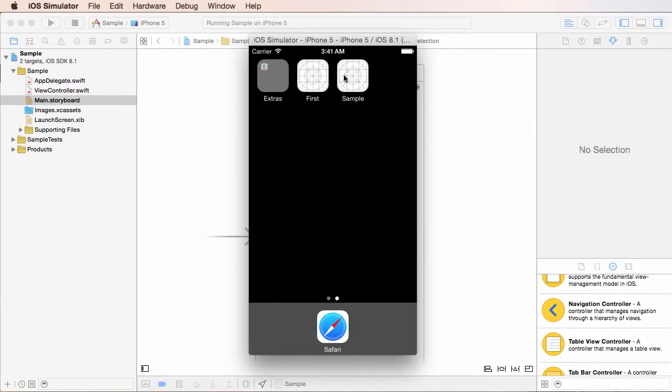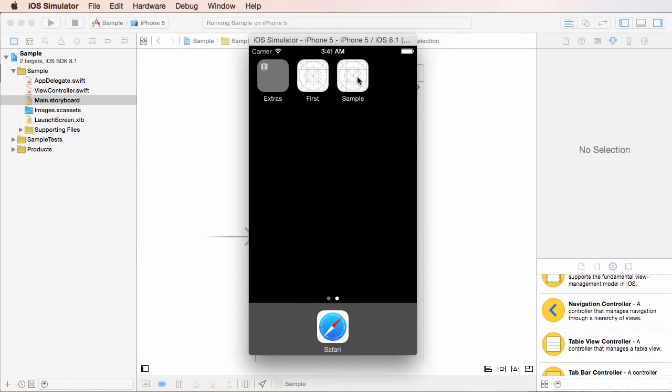Now, of course, the default icon for this is just a stupid one that iOS gave you. It kind of looks like a weird grid looking spider web. We obviously want to design our own custom app icon. So what you typically want to do is design this in any photo editor program, Photoshop, anything like that. And you want to make it square, and you want to save it as a PNG.